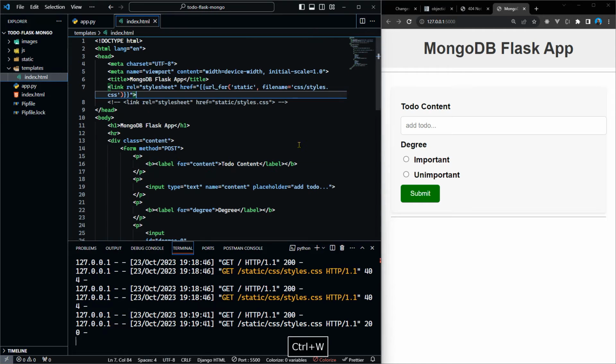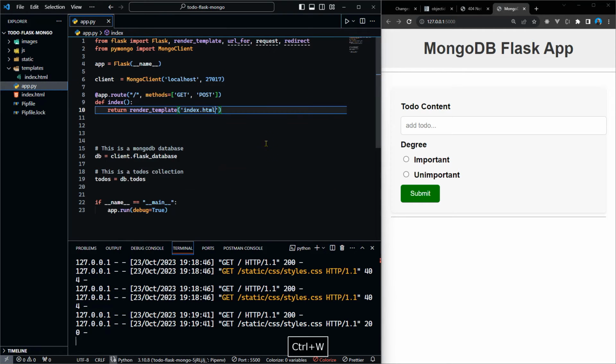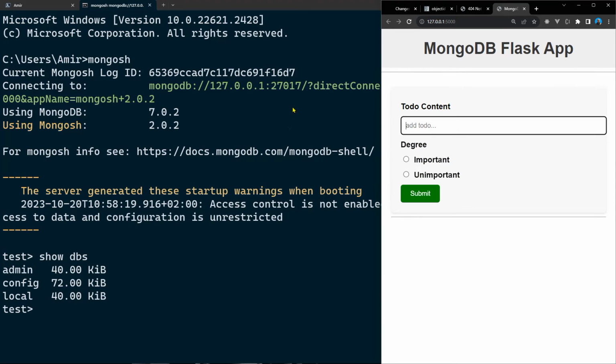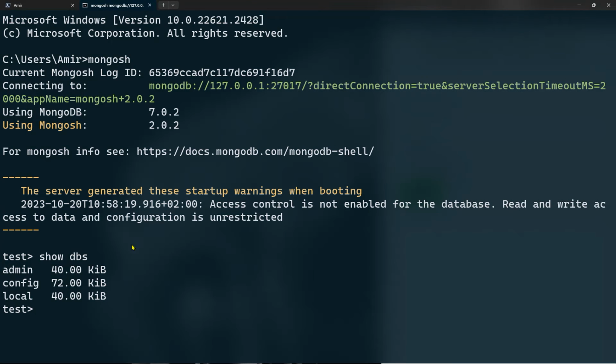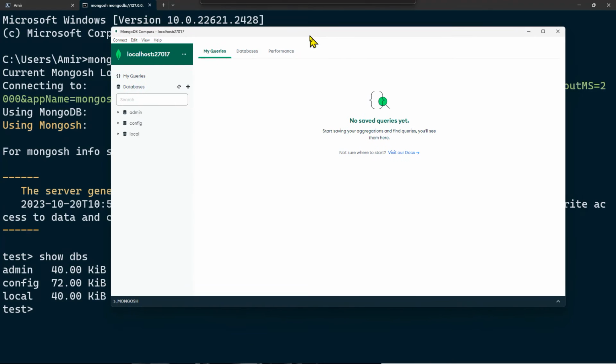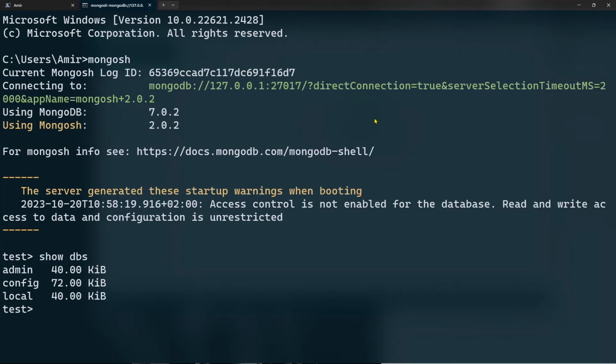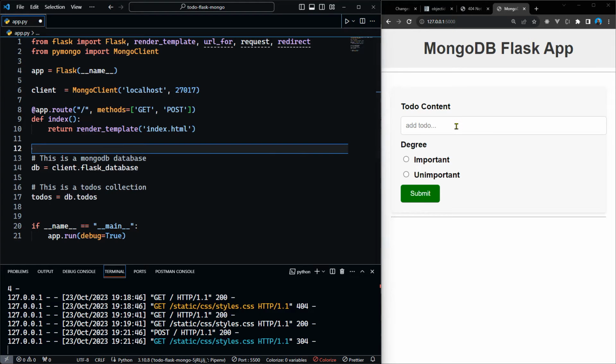Right, so with that out of the way, let's just shut all of that. Let me make sure that we have our Mongo shell opened and that our MongoDB Compass GUI is also opened. Now, if we're going to add any to-do here, nothing actually will happen.